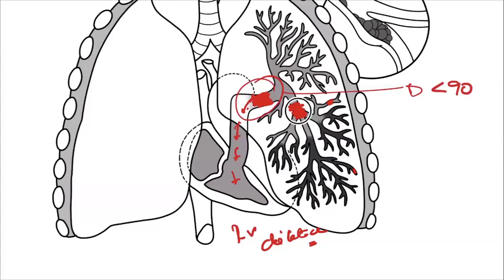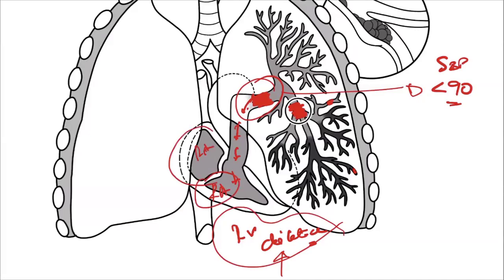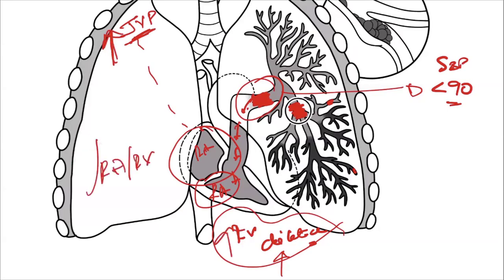For us, hemodynamic instability means a systolic blood pressure less than 90. In those conditions you see an RV dilatation. Further, there will be an RA dilatation. If RA dilatation is there, where will the back pressure go? To the neck vessels. One of the major neck vessels is the jugular vein. So JVP, jugular venous pressure, will increase. That's why you see an increase in jugular venous pressure. Increased pressure in the RV will cause RA and RV dilatation. RA and RV dilatation are the acute signs you see on the echo.